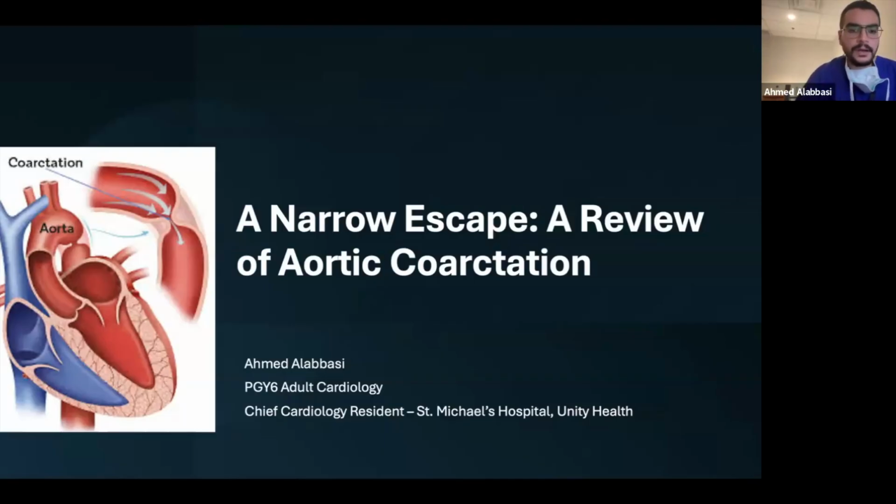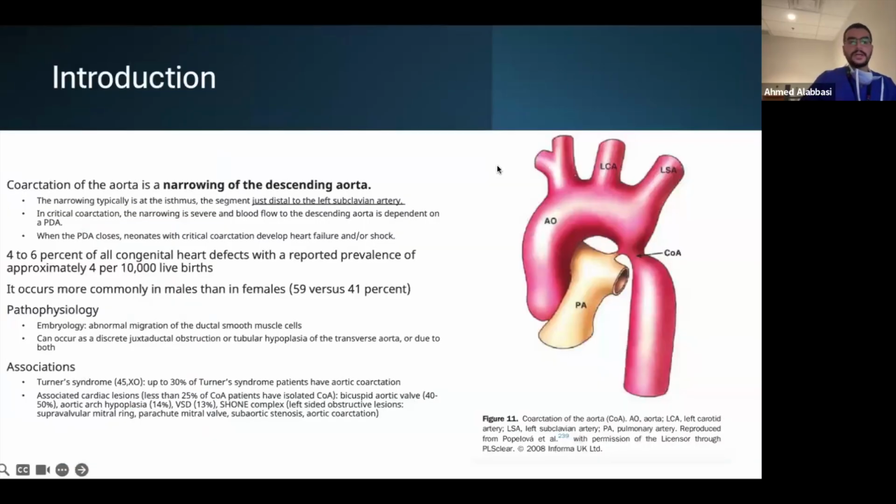For this topic, I decided to talk about aortic coarctation, which is a disorder that we may not see very frequently in the adult world, but we are seeing them more frequently nowadays, especially post-repair and in patients with recoarctation. So I did want to touch on this subject, go through the natural history and the definition and different imaging modalities, and then subsequently into the management strategies and review the AHA and CCS guidelines for management of aortic coarctation.